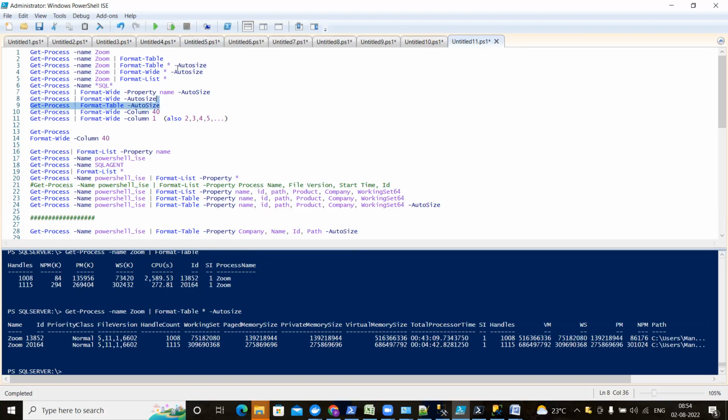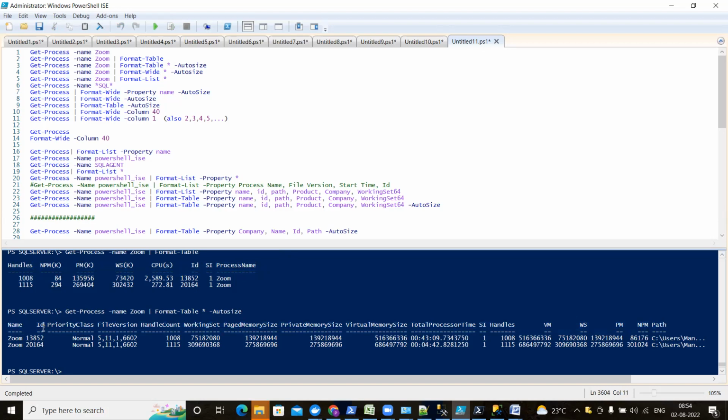Why is it giving that? Because I have used the star. If I use the star, what are the properties? In Task Manager you saw four or five properties for a process, and six or seven properties come in PowerShell. If you do this, you can see five or six properties here, but there are many more. What details will you be able to see?